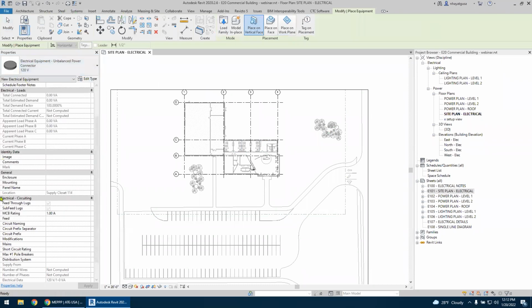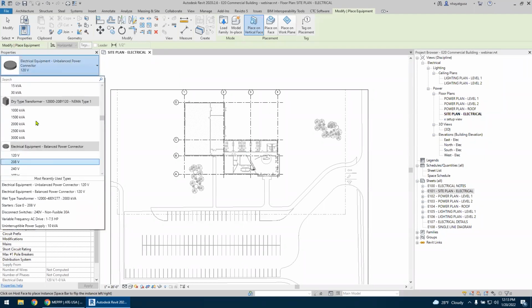You'll see I've got my properties on the left side, project browser on the right. This is almost like your XREF manager. And this is almost like your layer manager if you're an AutoCAD user. And I just have it on one screen because I'm sharing my screen with you. But if I'm doing design, these things are off on my other monitor.